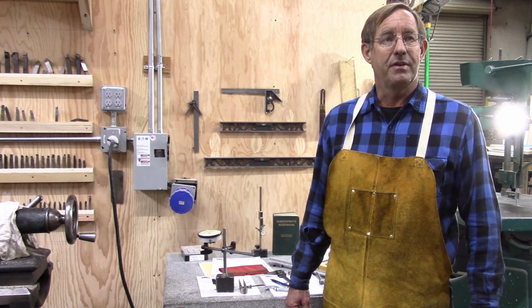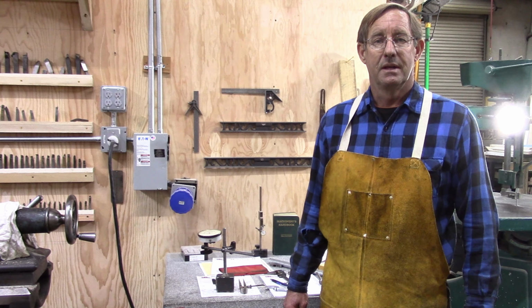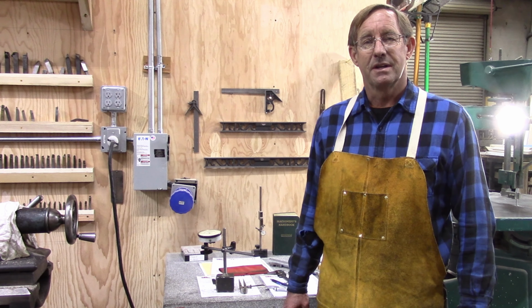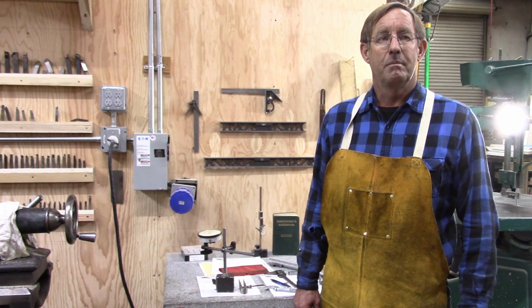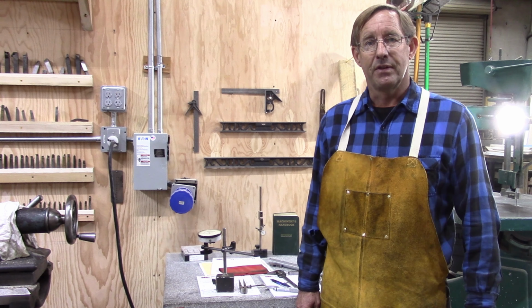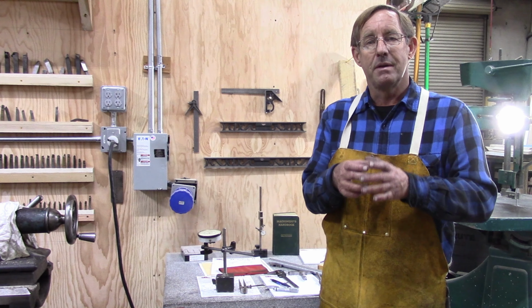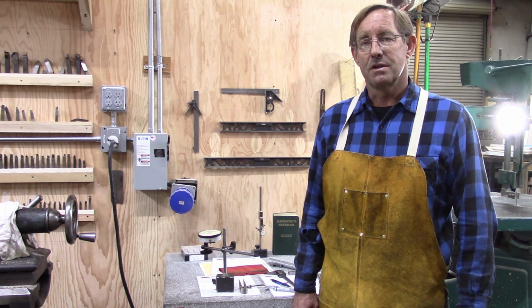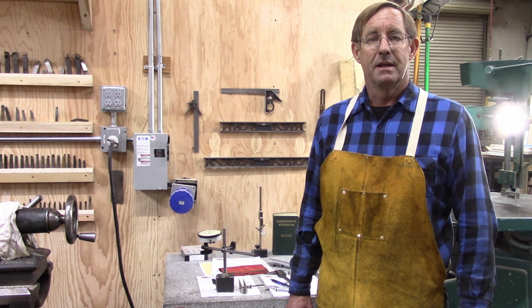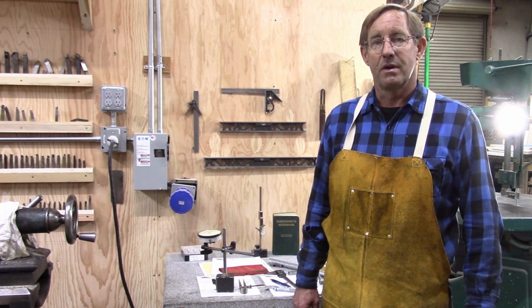The thing is it just doesn't have any rollers in there as a thrust bearing would, because it's bronze. It's a softer metal than the middle's top and bottom, so I expect it to wear. I kind of expect it to crush, and that's why I made that metal housing around it to prevent it from crushing outward and just losing everything in there. So we've got a cap on it, we've got a base on it, and then we have it surrounded by a good steel housing. So I think even if the brass ends up crushing, it'll just compact, and it'll still act as a bearing, hopefully, until I get the new thrust bearing in.